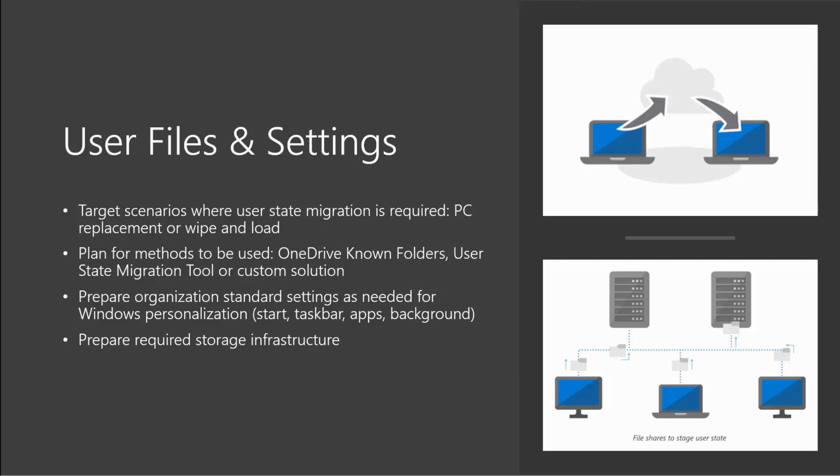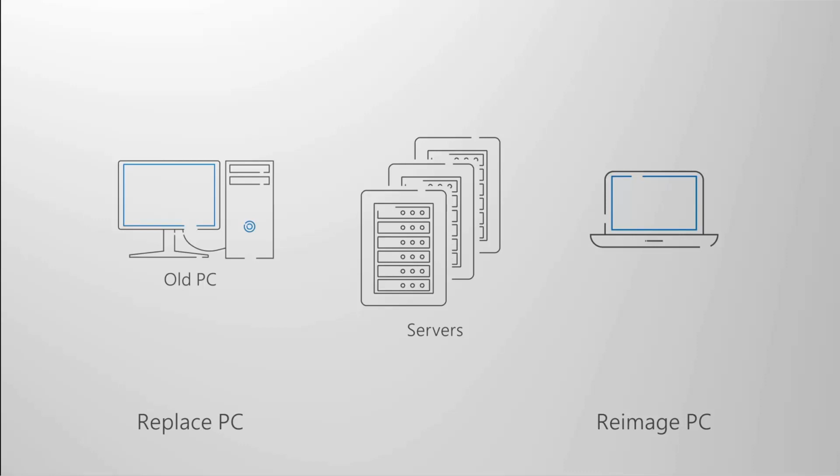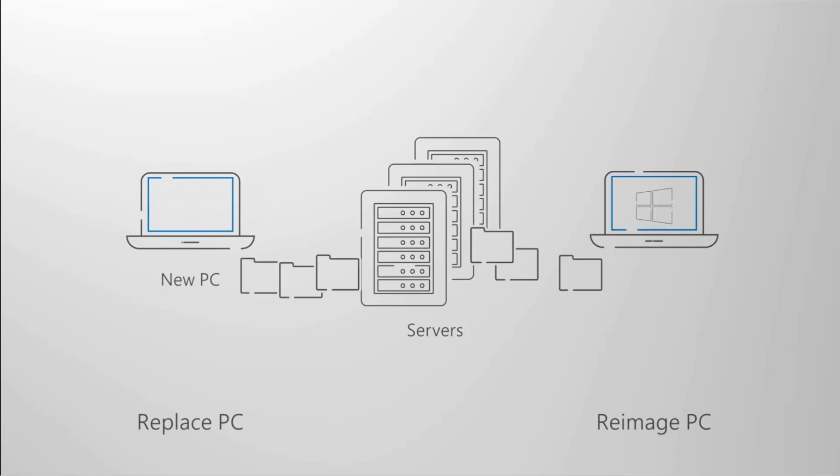These are tasks that you can help people do, and you can actually automate in a lot of cases to save you time and to save users time and really meet their expectations. So in theory, the way that user files and settings transfer and migration works is that you have an old PC, typically that migrates files off to a central area of servers, then we have to migrate that back onto the new PC or the new image of Windows. Those servers could be cloud-based, they could be local, they could be a USB drive storage attached to the computer. There are many ways to get the files off that machine and then stored somewhere temporarily to where they can be placed back onto a machine.